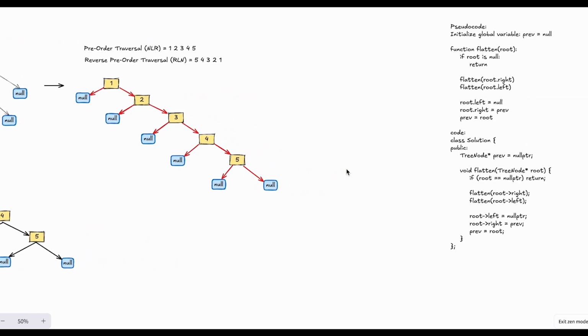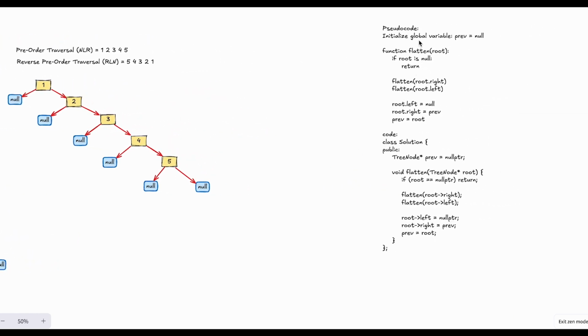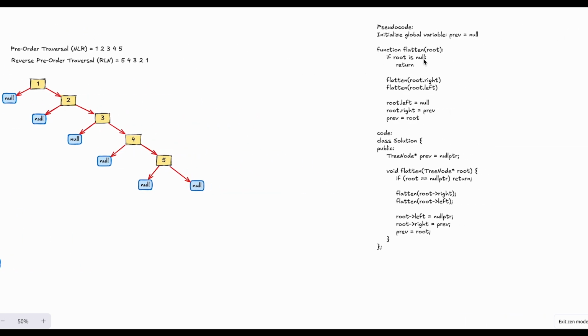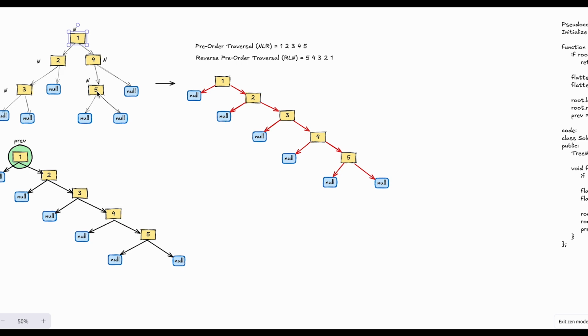So let's look at the pseudocode over here. We initialize the global variable called prev. Initially it will be null. We create the recursive function called flatten. It takes in the root, and this is the base condition: if the root is null, we return. This is what we were doing over here.